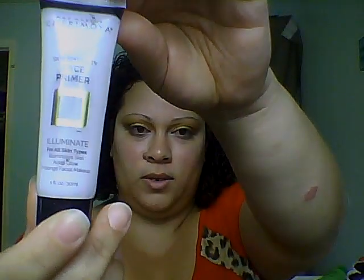So now I'm going to go with the primer. And I'm going to use this primer that's Skin Specialty Face Primer Illuminator for All Skin Types. So this is for all skin types. So I go with that. Okay. Make sure you prime your face, you wash your face, it's clean.